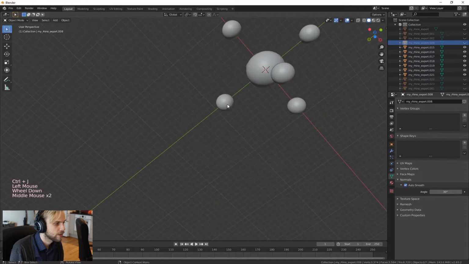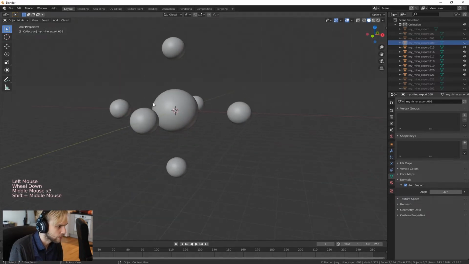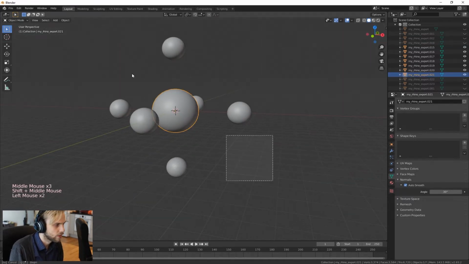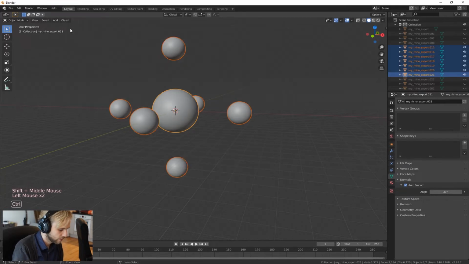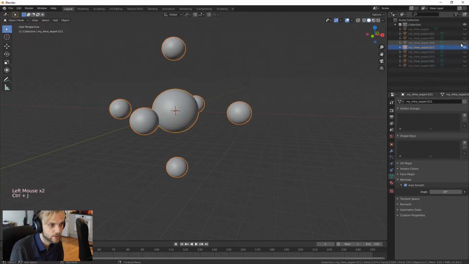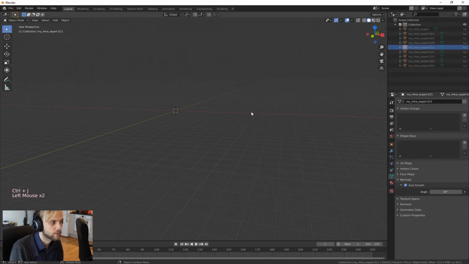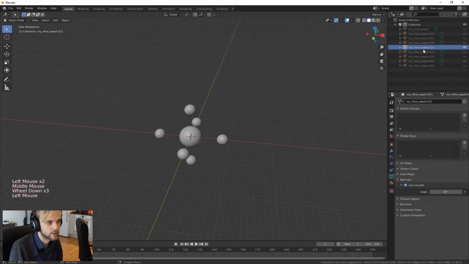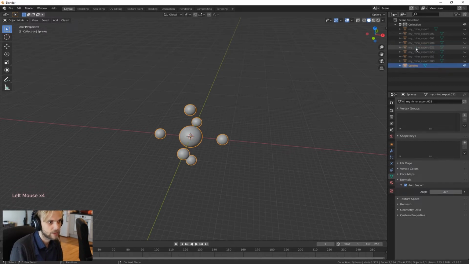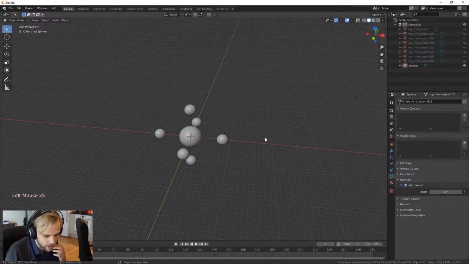And all of these spheres are glowy boys. So I will select all of these spheres, Ctrl J, join them up, and hide them as well. Okay, so now I have all of the objects hidden. I could kind of rename them spheres, you know, and so on, but I don't care. So let's start animating it.